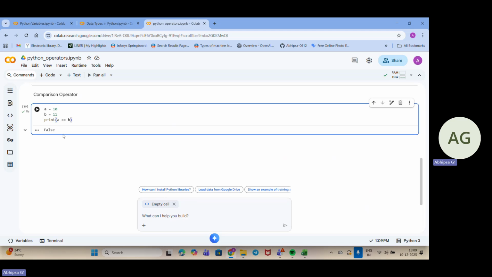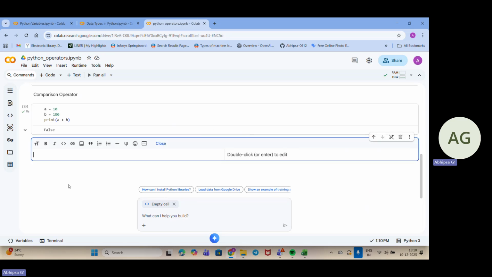Now not equal to. Let's check it for not equal to. So it is true, of course, because the values are different. Now if I change the value of B and use it, the value is coming down to be false. Now, if I set the value here to be 100 and check it for this one, the value is true. So it actually checks different conditions. If I do it this way, it is telling false, right? So these are all the comparison operators.